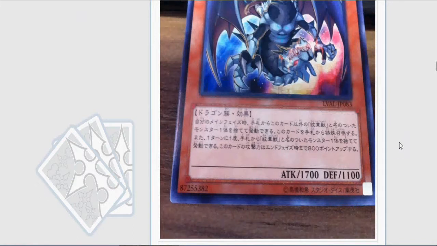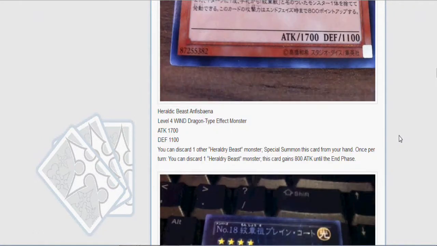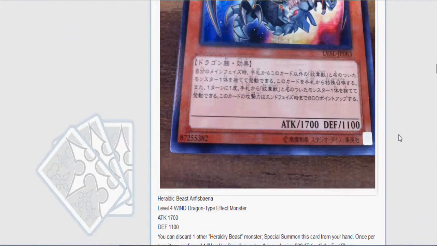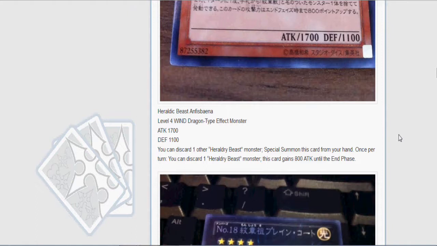Well, we're gonna flip flop once again between the organization and Facebook because they each have different stuff. So we're gonna start off with some Heraldic Beasts, because they need more stuff. So we have Heraldic Beast whatever his name is, I ain't gonna try to pronounce it. It's a level 4 wind, dragon type effect monster, attack is 1700, defense is 1100.